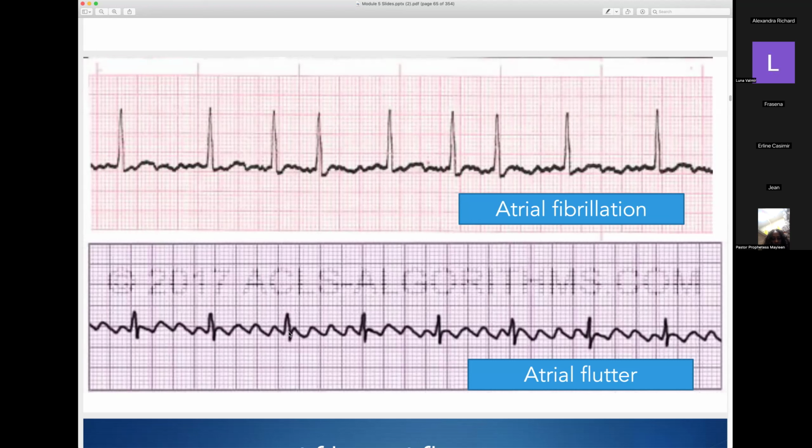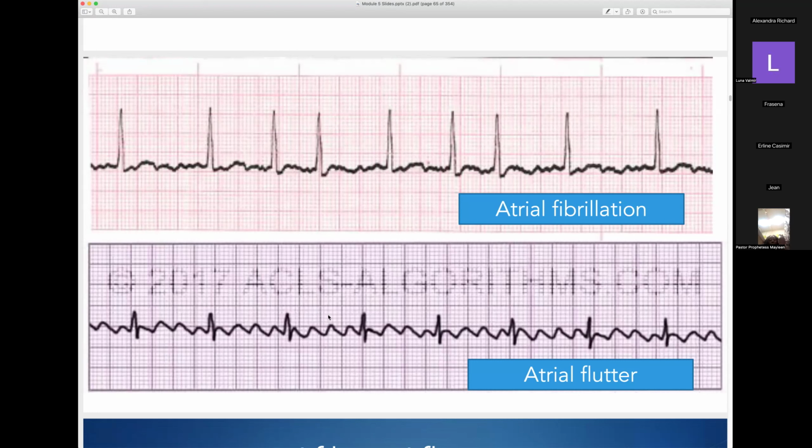Remember, anytime you see the word fibrillation, I want you to think scribble. Fibrillation, scribulation. It's like scribbles up here. And atrial flutter is very organized in appearance. The treatment for both of them is the same. Diltiazem, a beta blocker. They need Coumadin long term for blood clot prevention.